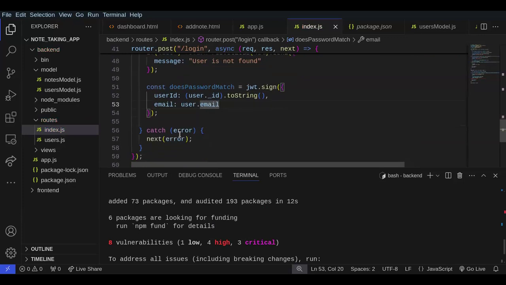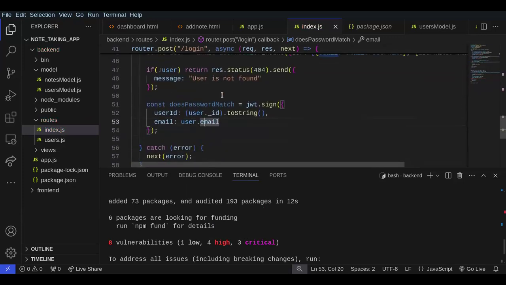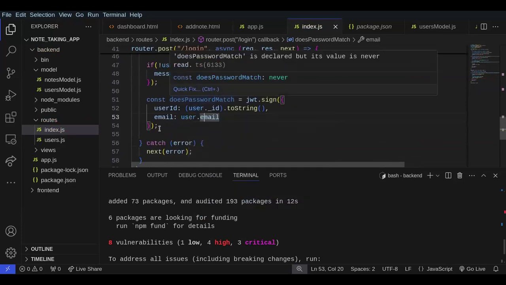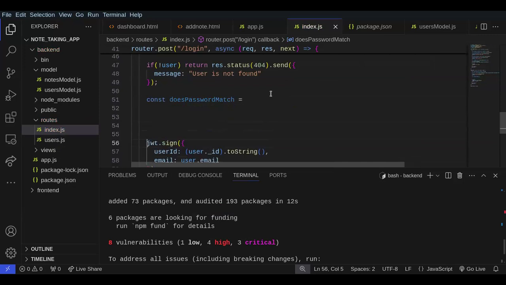I was to check if the passwords match, so I could say const token should be equal to that.